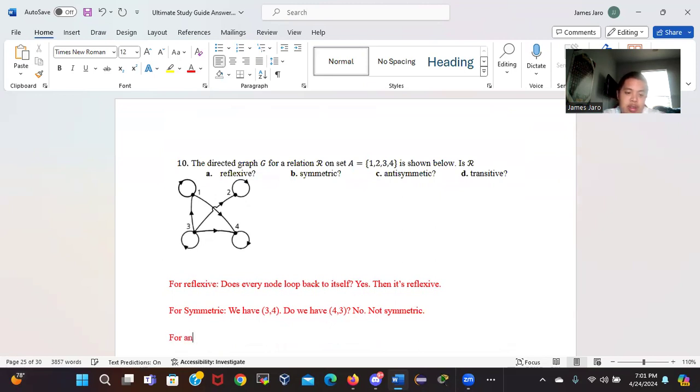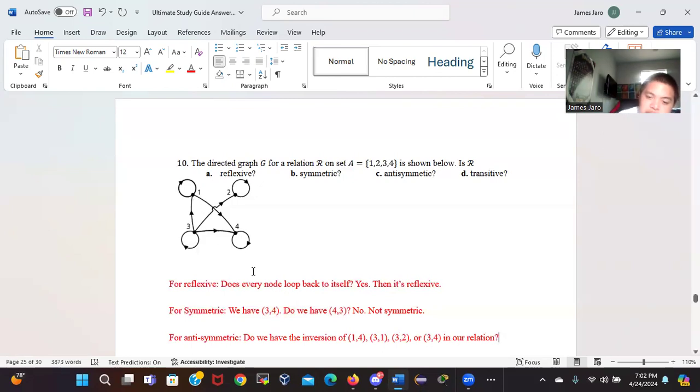For anti-symmetric, do we have the inversion of 1, 4, 3, 1, 3, 2, or 3, 4 in our relation?